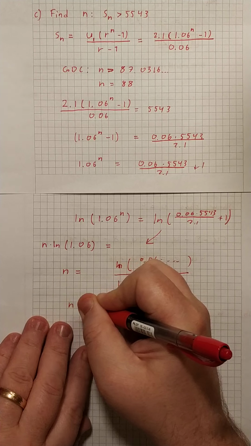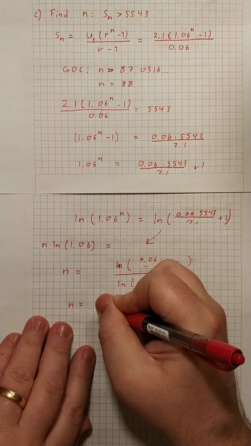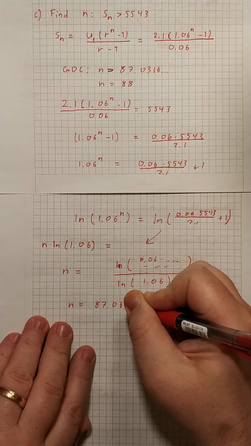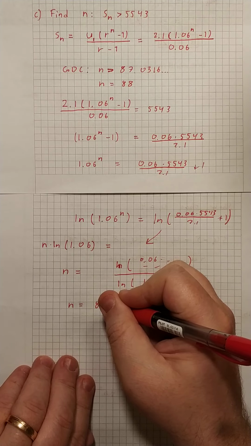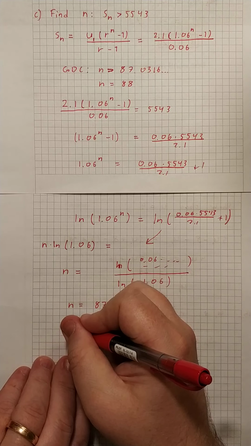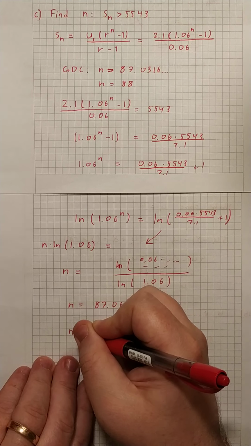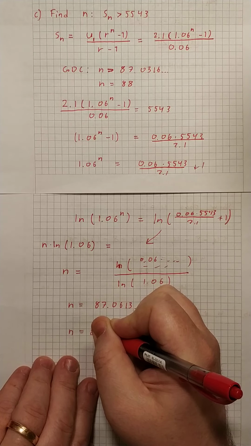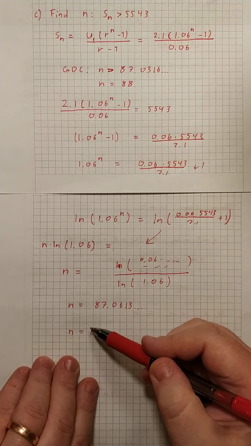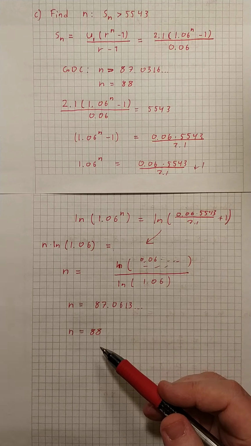In this case n would equal, since we solved it as an equality, 87.0316 and so on. And we know that we want the smallest integer larger than this, so really the n that we looked for should be 88. And I do apologize for the bad rigor of writing n equals here and then giving it another name. You know what I mean.